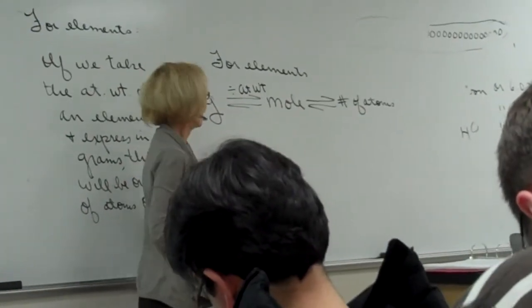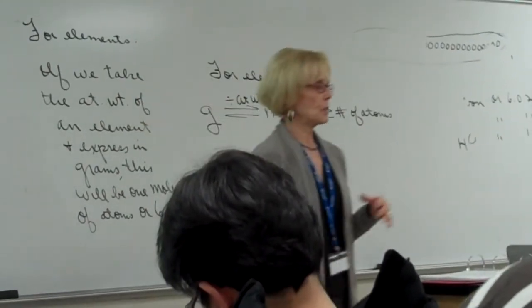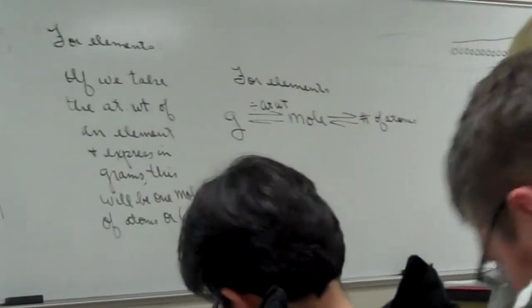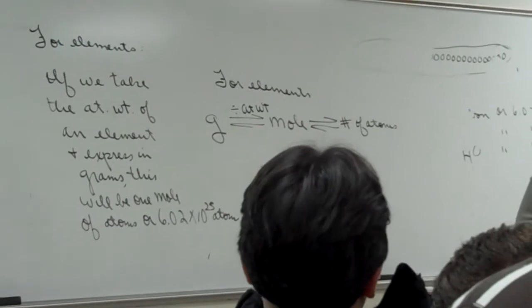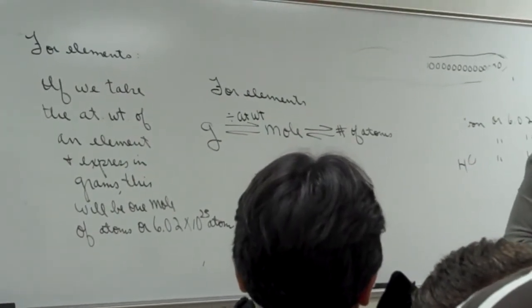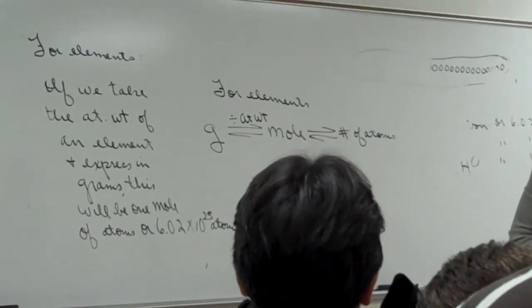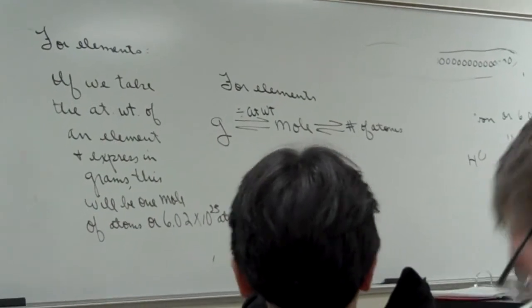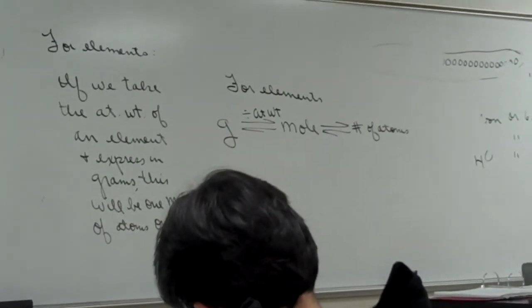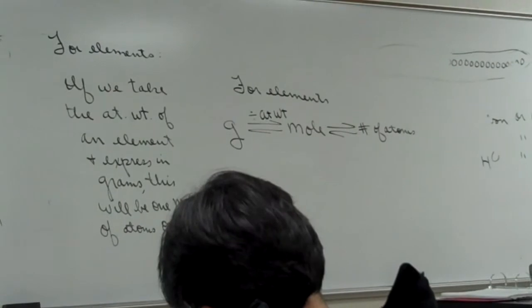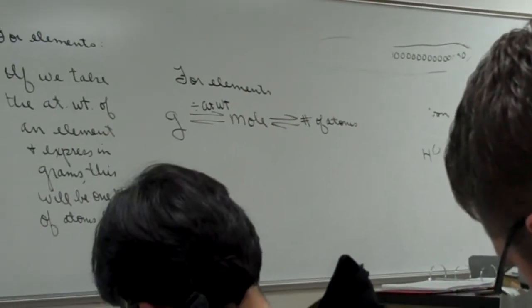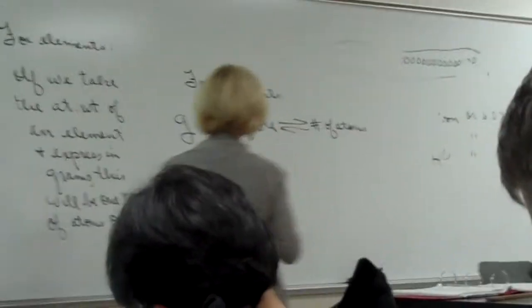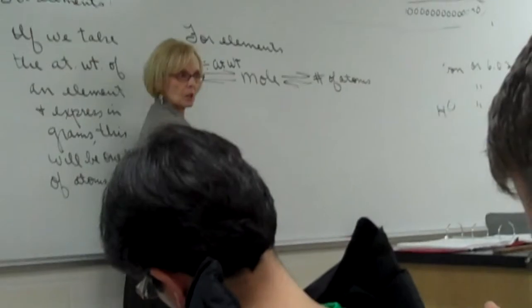Can you explain that again, please? Okay, what I said to Bruce, I got 48 grams of carbon. How many moles is that? And he says 4. Now, I asked him, what did you do in your head to get 4? He took my 48 and divided by 12, the atomic weight. Every time you divide it up into packets of 12 grams, you've got a mole. So if you want to go from grams to moles, you divide by the atomic weight.